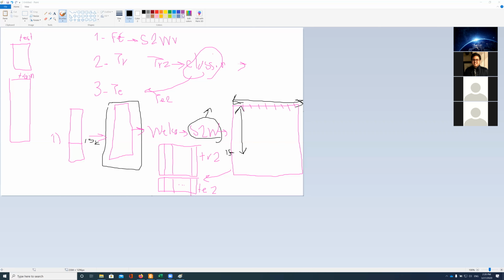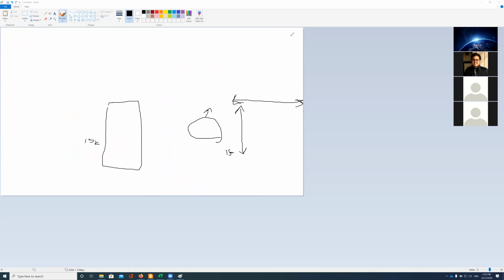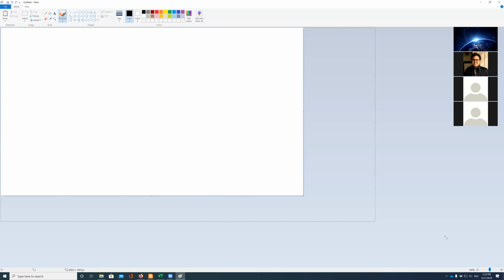Actually, my question is, let's say we split into TR2 and TE2. What I'm wondering is whether this changes things in the sense that the whole goal for us is to predict whether a sentence expresses a positive or a negative sentiment. But if we have the data parsed like that, are we just going from checking whether a sentence is positive or negative to whether a word expresses a positive or negative sentiment?